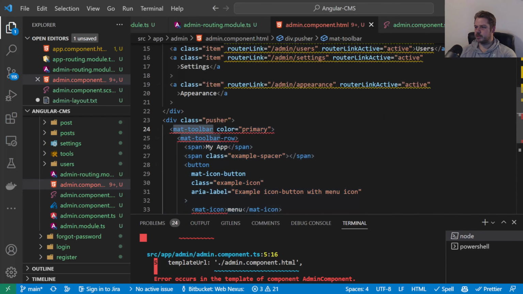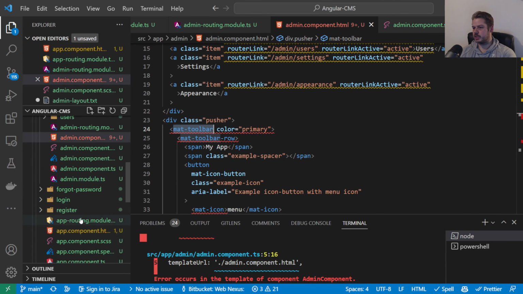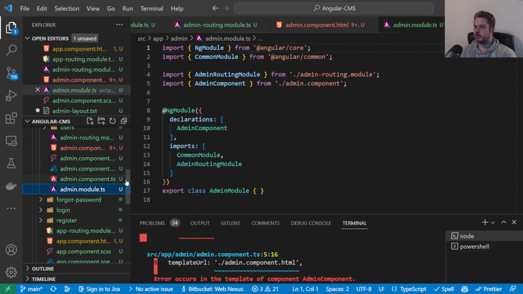Now, because we've got lazy loading on this, we'll actually need to import the module inside of admin.module.ts and not app.module.ts. So if we go into admin.module.ts, we can see our imports here.